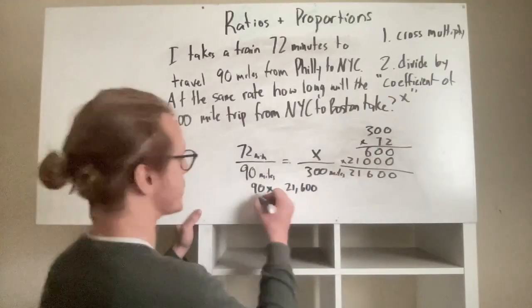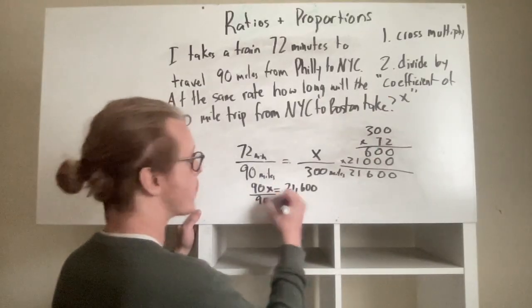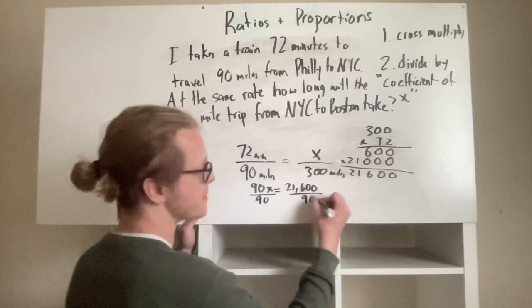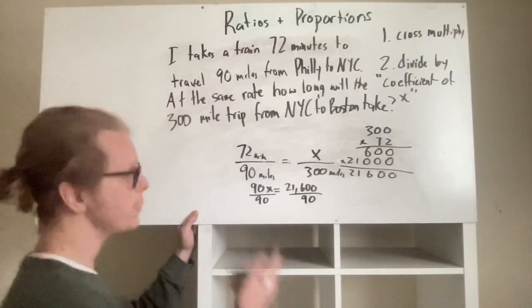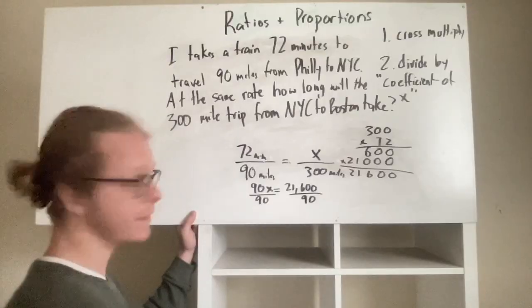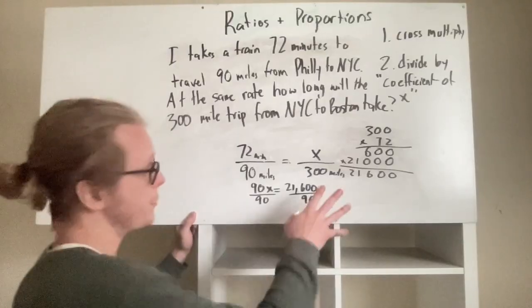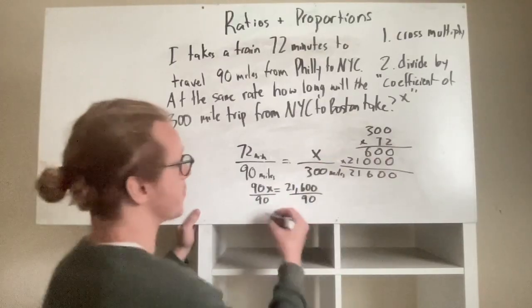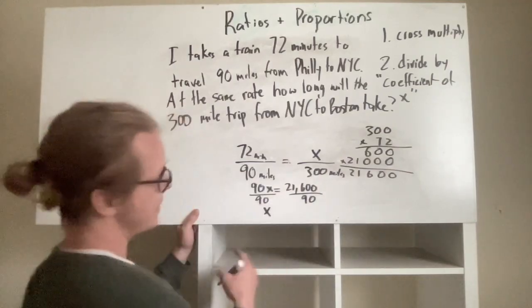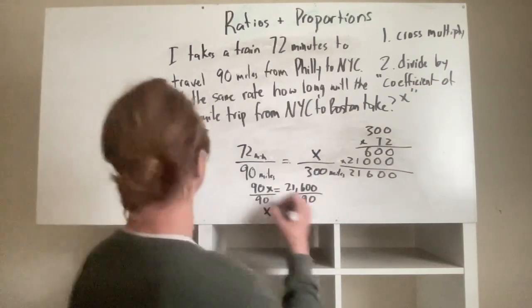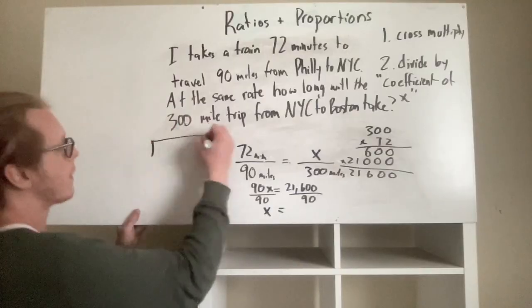Divide by the coefficient. Again, just because the numbers get more complicated, the process doesn't change. And I'll say it one more time, you'll probably have a calculator if they give you a problem like this. But even if they don't, we're going to use this as an opportunity to review some of our basic operations. So this will get me x, right? And then let's do out some long division.